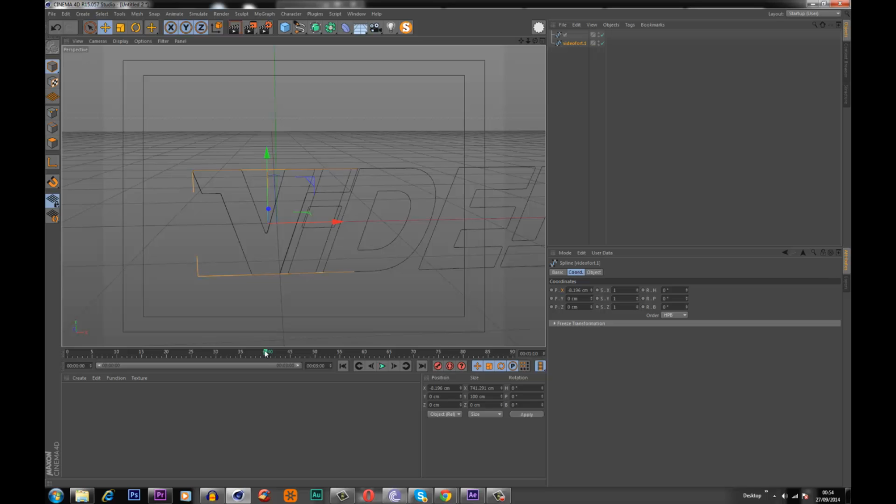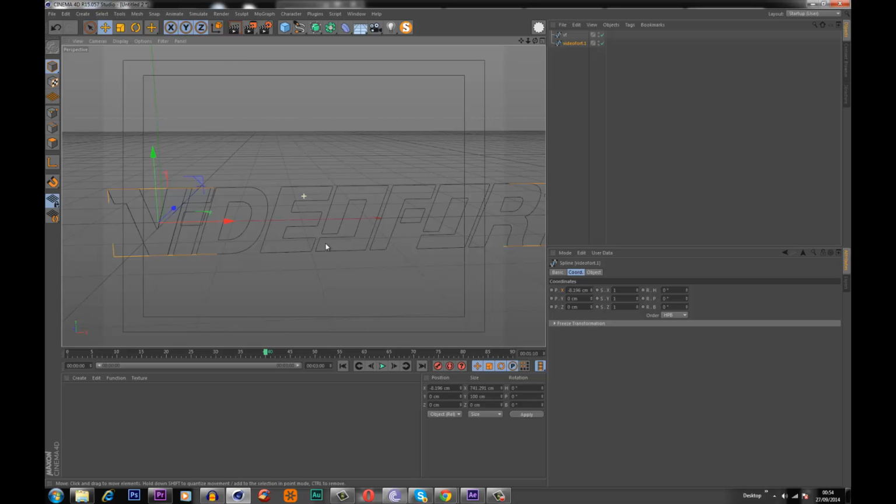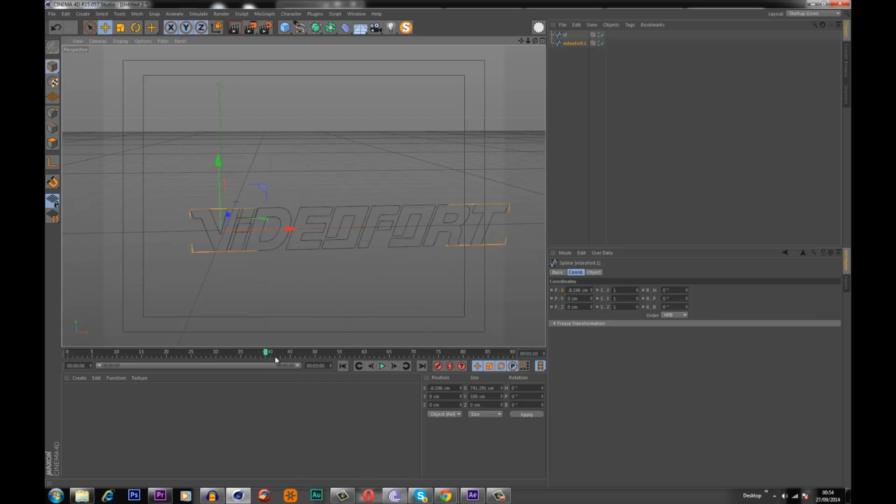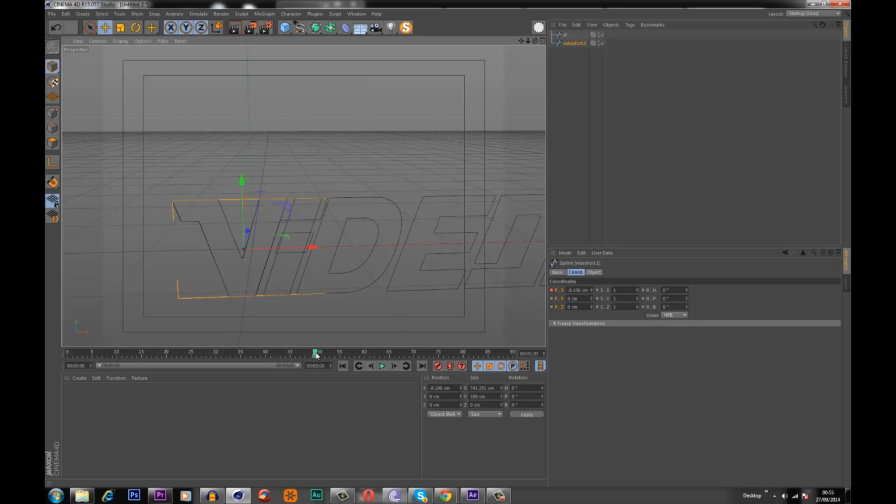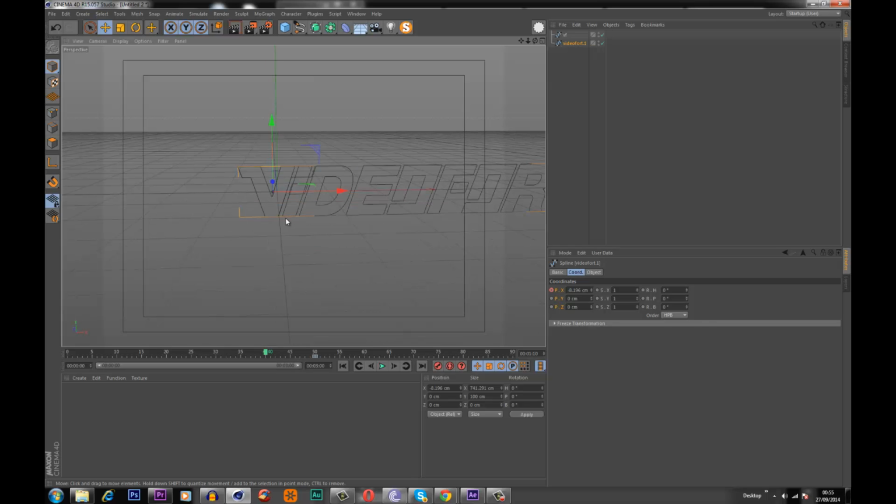So I know that my unfold finishes at 40 frames, and when this comes out it happens over 10 frames. So if I go to frame 50, I can set a keyframe for this, and I actually only want to do this on the position X. So here we go, and then I want to go back to frame 40 and basically animate this when it's on the other side of the VF, basically before it would start revealing.